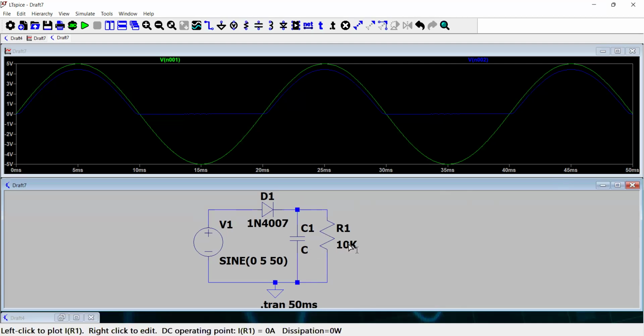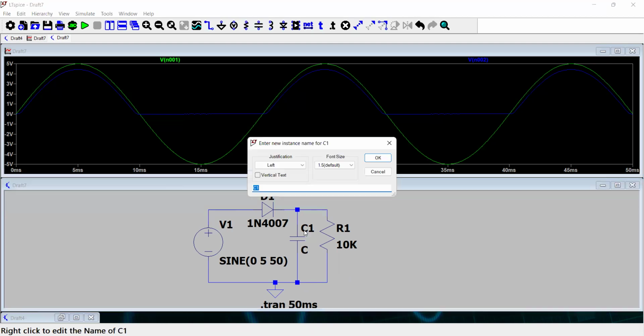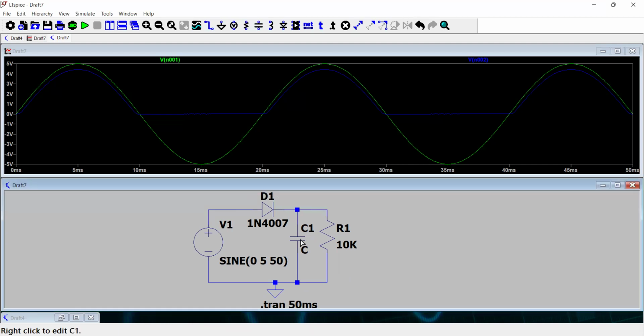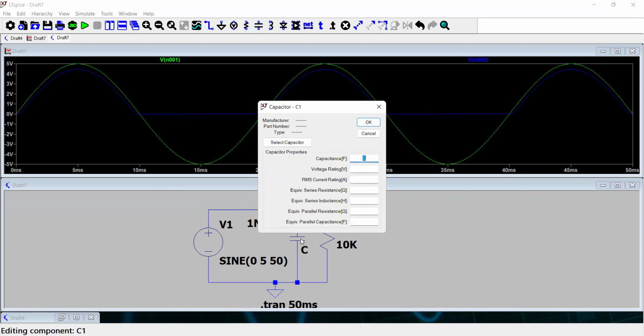What we just need to do now is specify the value of this capacitor. So I hover over the capacitor symbol and right click. Once I right click, I am able to key in the value of the capacitance.